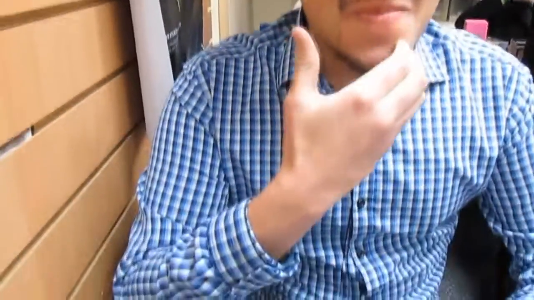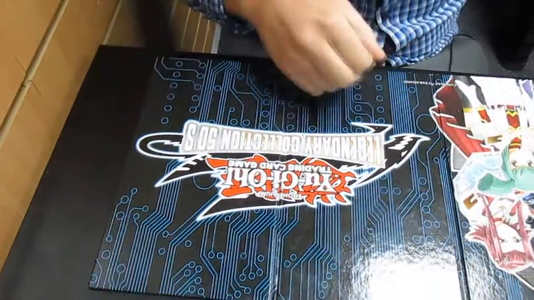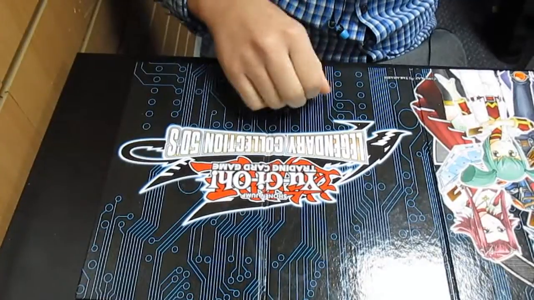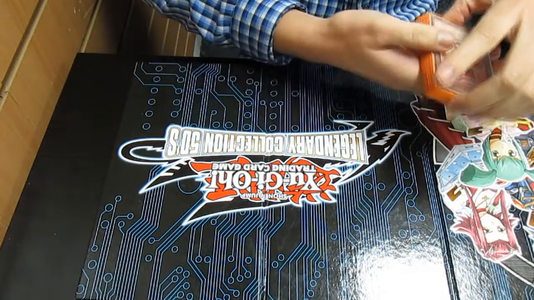And this is the deck that was playing in one of the videos. Yeah, it was against Jacob's For Fuck's Sake deck. FFS deck, yeah. Alright, so here's the deck profile.